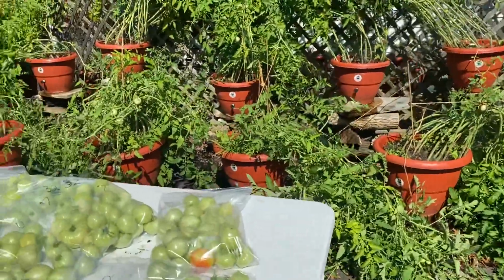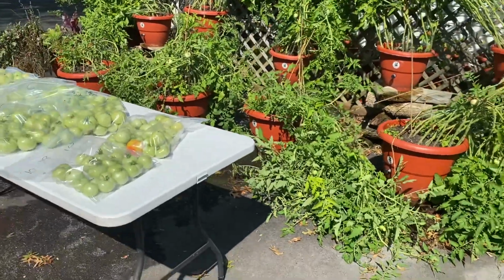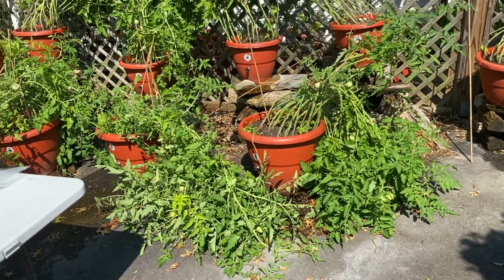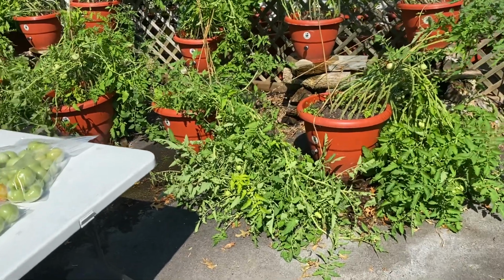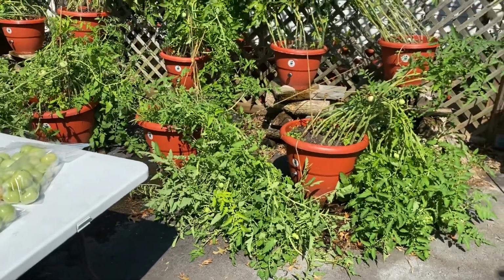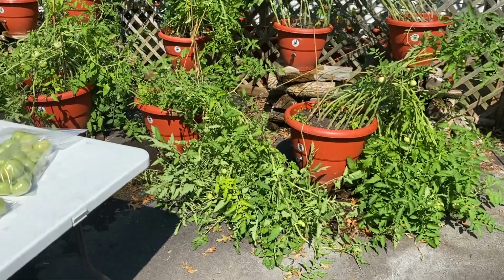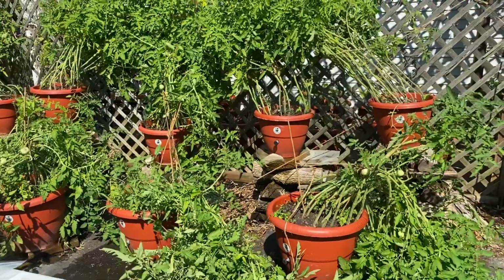Now, once you start taking off your tomatoes, the need for the tomato plant to have water is going to be reduced. That's why you see water, because the tomatoes are no longer in the planter to utilize the water that's been given to it by the planter. So I'll cut my planter back and reduce the watering frequency, probably from about 1 minute an hour to 2 minutes an hour. I'm not sure. I have to debate and see. I have to test it out now.